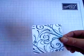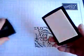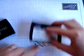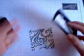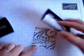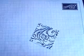Okay, and then I've gone straight over with my Versamark pad. So just take your lid off, and all I've done is go straight over the top of the ink with my Versamark. Obviously leave time for your ink to dry in between. So get it nice and evenly covered. Okay, plenty of ink on there.